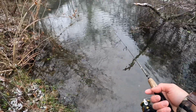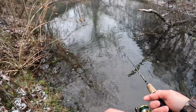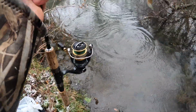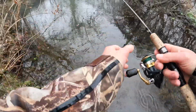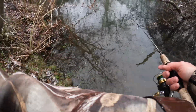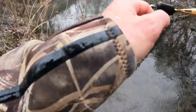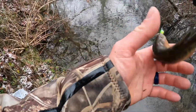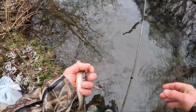This can't be more than 3 feet of depth, if that. I mean, the amount of fish that are just lurking in that one little hole right there by that down tree is just amazing. Got him that time. Whoa, damn, son. That's a bigger one. Look at that. Little bluegill. The amount of life you gotta think that's in this little creek is amazing. In a warmer month, I would definitely like to come here with a snorkel and take an underwater video, because it's just cool how many fish are literally in one little area. That's a bigger chub than what we've been getting. But let's let it go.